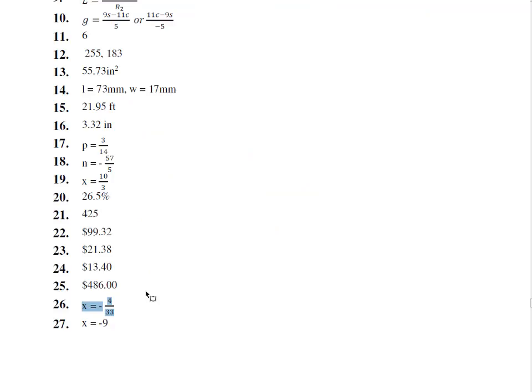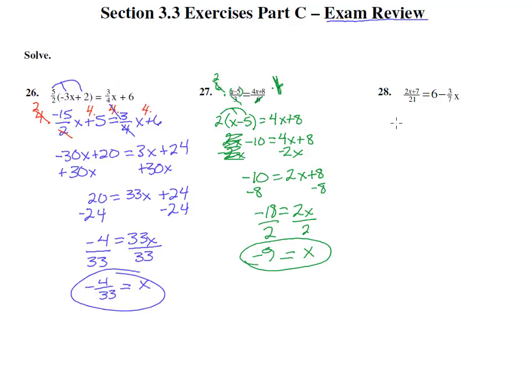Let's double check our answer. We have x equals negative 9. And number 28. Oh, wow, we got fractions all over the place. Let's find the least common denominator to multiply and get rid of these fractions. 21 with 21, 42. Yeah, multiples of 7 there. Oh, 7 does go into 21. So 21 is our least common denominator.